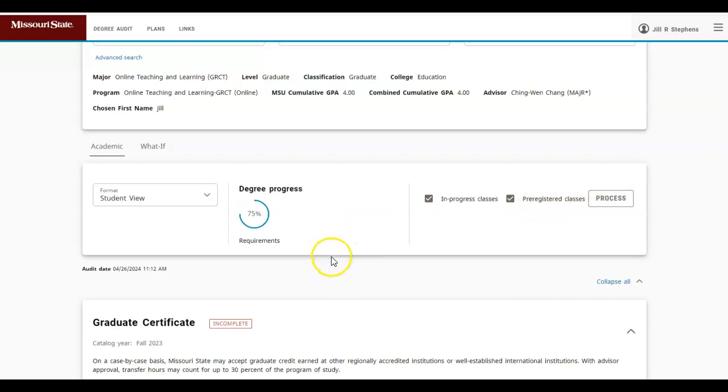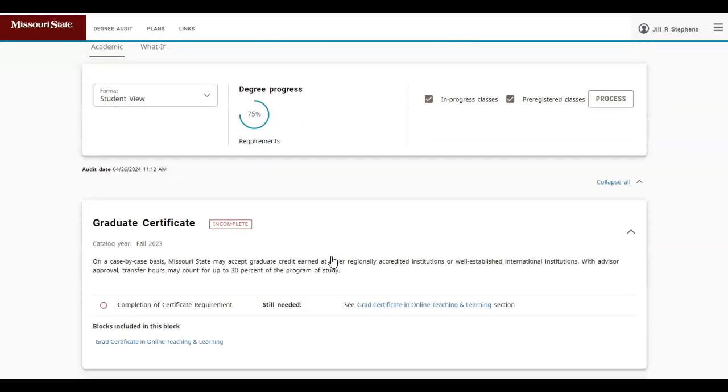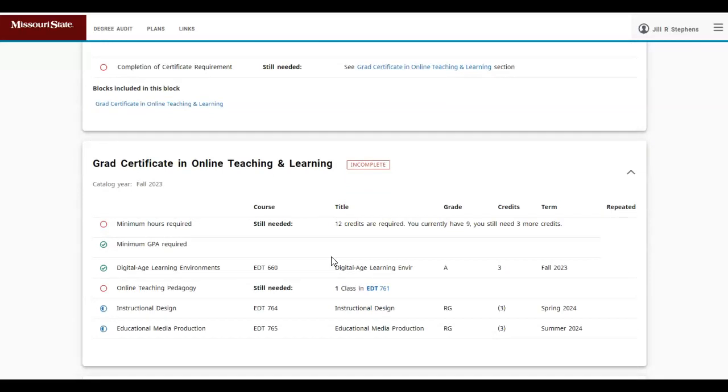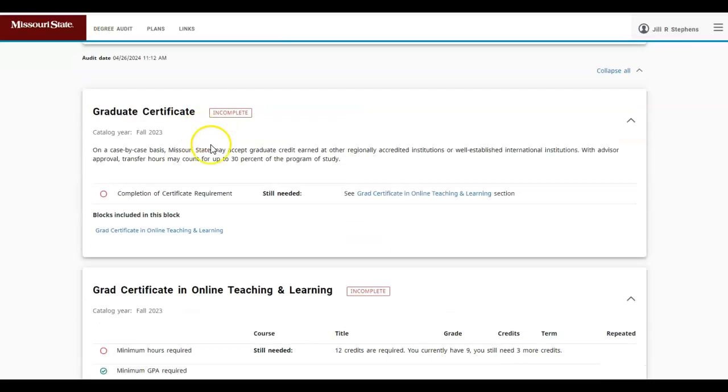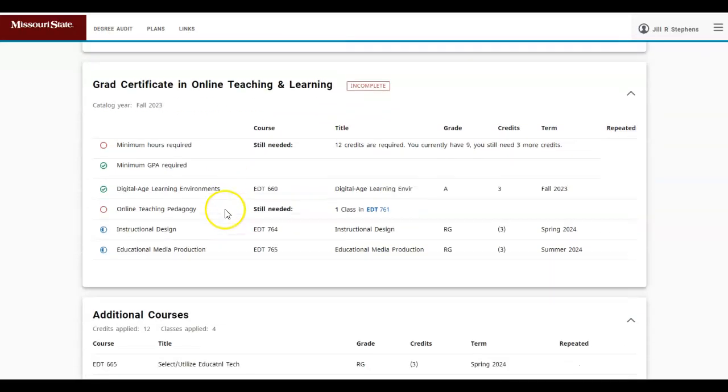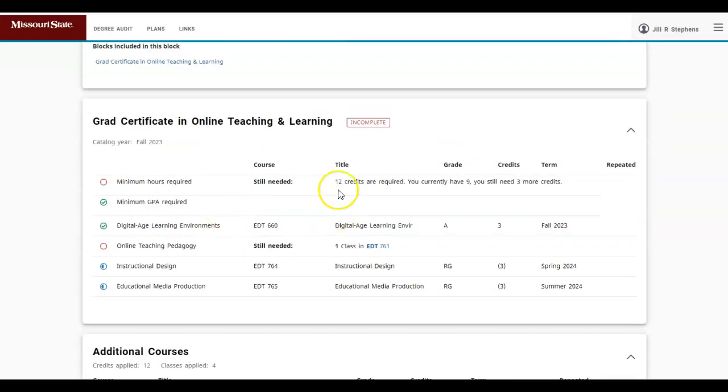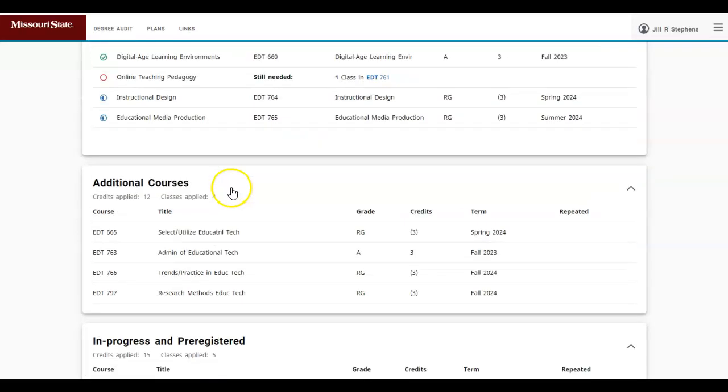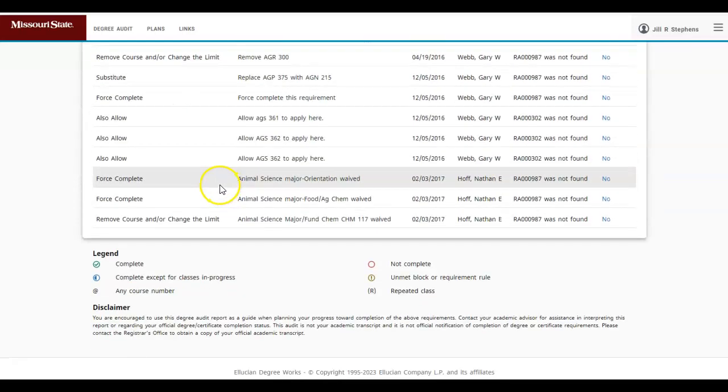The next block is dividing up your coursework, and mine is in a graduate certificate. There aren't very many requirements, so you can see here, and it shows this is incomplete. There's a legend at the bottom that shows you what those little boxes mean.